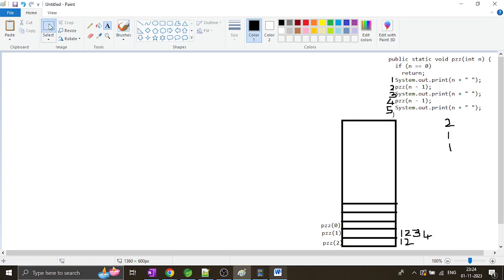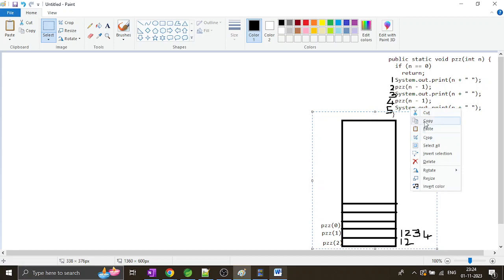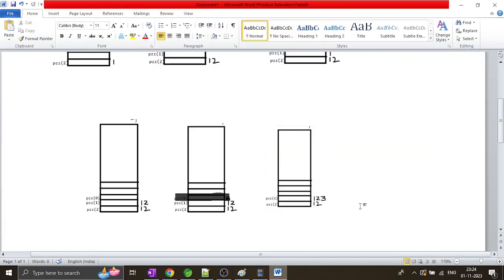So for a moment we went down the stack frame, but now we are again going up the stack frame.